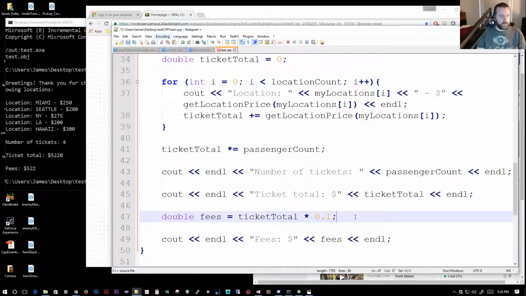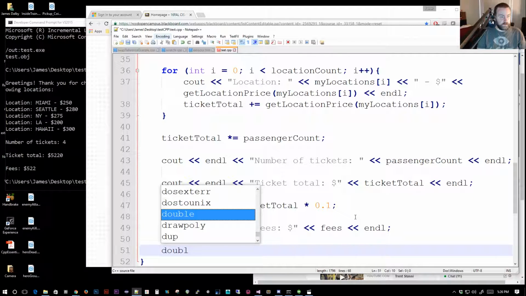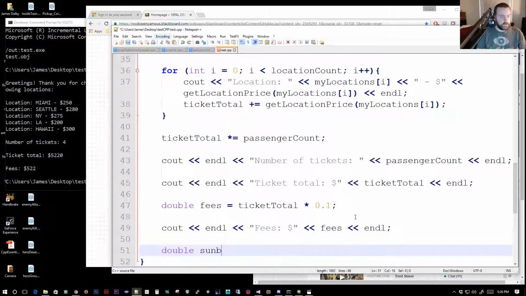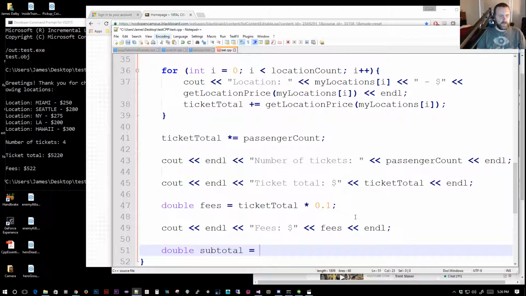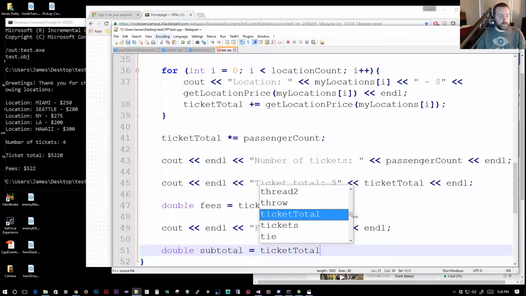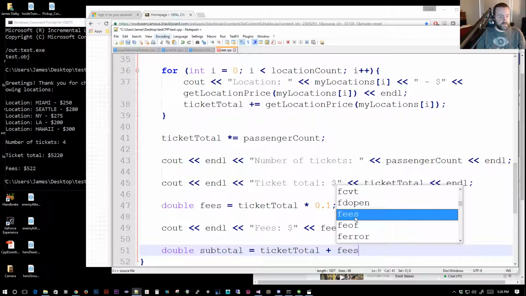Just making sure I got everything. Subtotal is equal to ticket total plus fees.